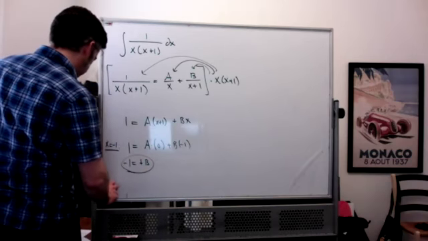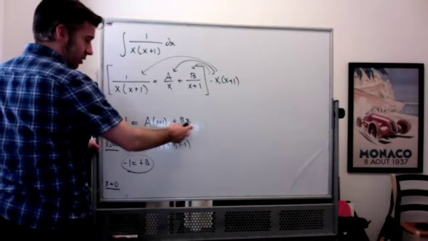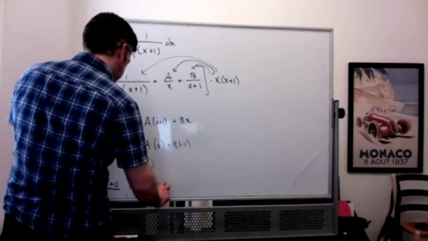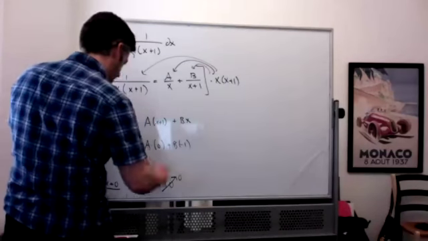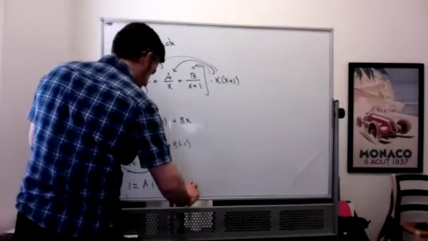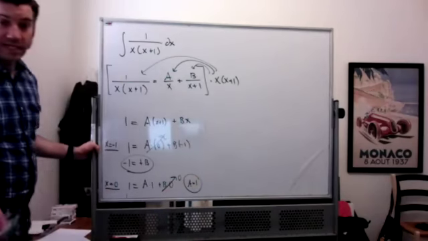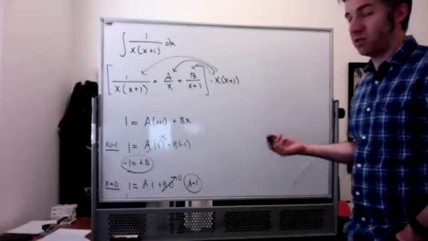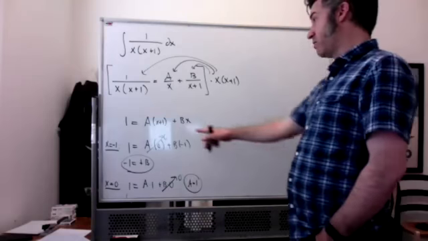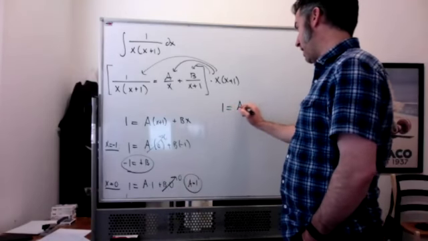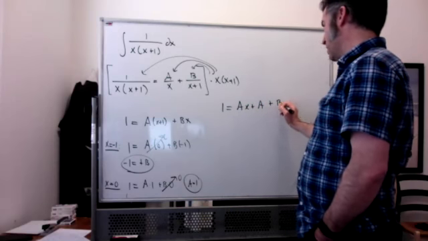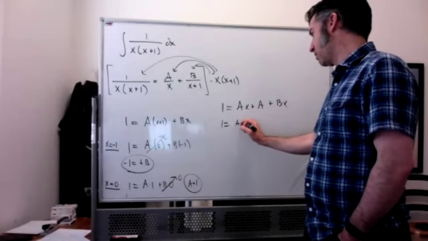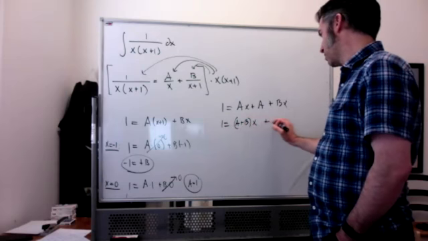I pick x equal to 0, then this part's going to go away. I'll have 1 on the left equal to a times 1 plus b times 0. That goes away, just like that went away, and you get a equal to 1. And that's the way I think is the easiest way to do it, as long as things go away. To talk about how she would solve this, she would probably say 1 equals ax plus a plus bx. And then she would combine like terms. So ax plus bx is a plus b times x, plus a.